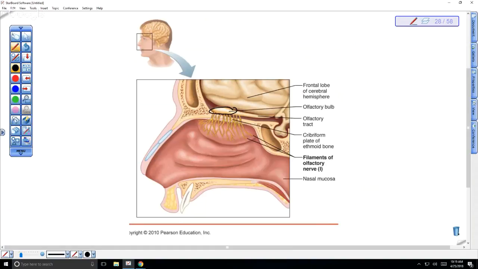Now, sometimes we smell chemicals, sharp chemicals like maybe ammonia or other chemicals that can actually damage our sense of smell. But these fibers are also capable of regeneration. So they are part of the peripheral nervous system, remember? So the olfactory nerves are part of the peripheral nervous system, so they can regenerate. And so sometimes it's really awful when you lose your sense of smell.